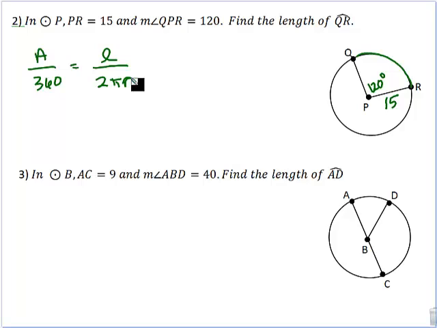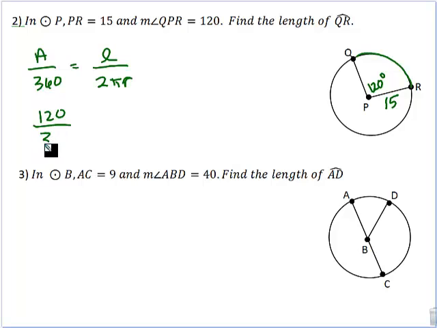What does circumference of a circle mean? The whole distance around. So look at this. The whole degrees around are in the denominator, and the whole distance around is in the denominator. Angle is the part of the circle we're looking for, and then arc length would only be that certain part of the circumference that we're looking for. So it's really just a proportion. This formula works every time because it's the general proportion setup. So we just need to fill in what we know. So what do we know?